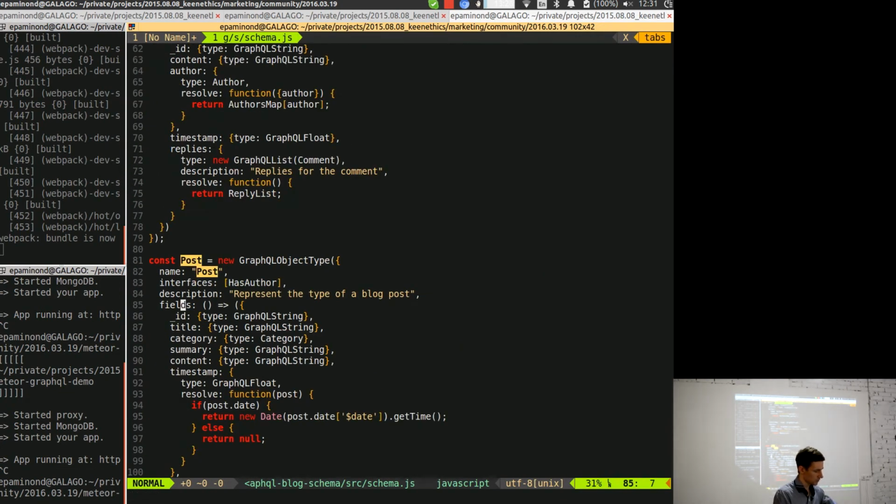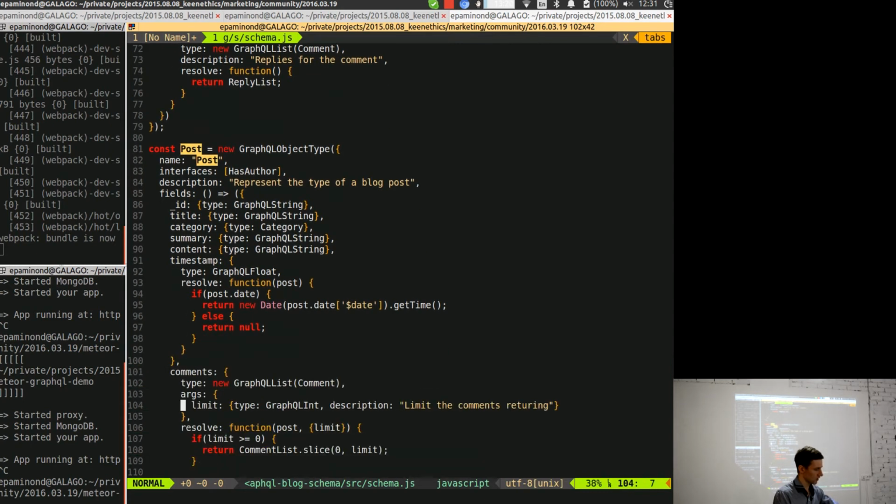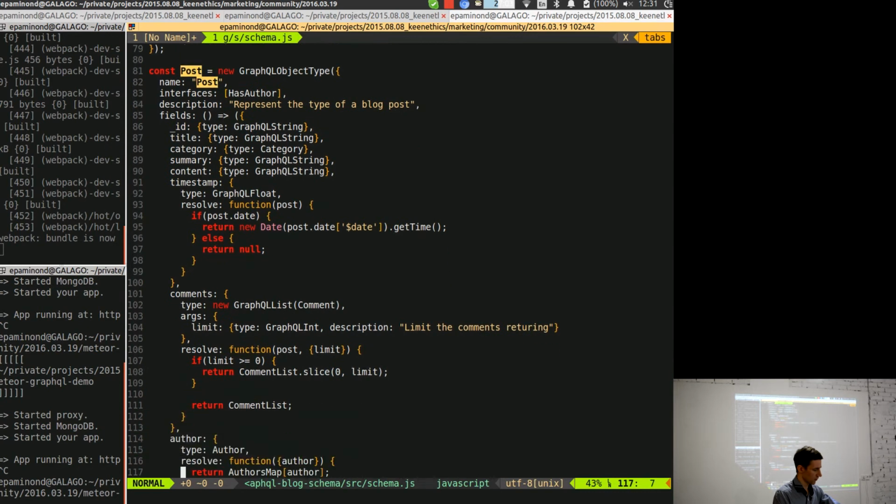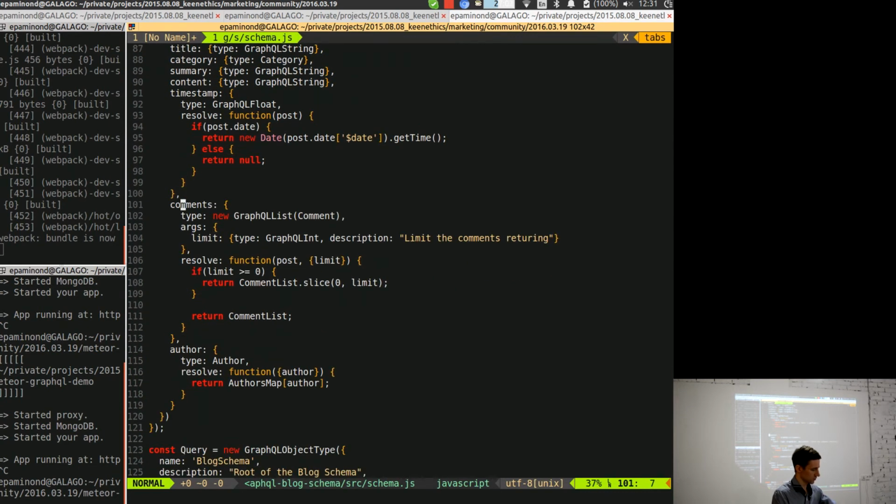Okay, so here we define that post is some GraphQL object type, which fields it has. A field can be either a string or a number or another GraphQL object. Some of the fields we can resolve ourselves, so these can be custom fields. Some fields can be relations.